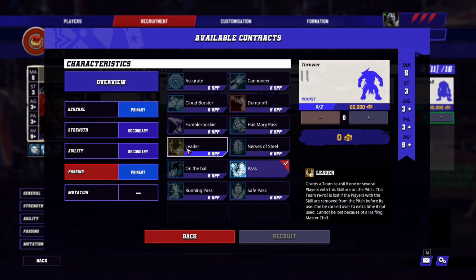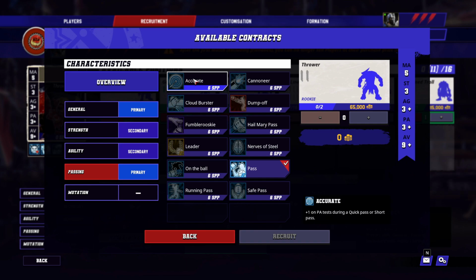Leader is a great way to get cheap rerolls for your team, and then after that, Accurate, so you can pass with a little bit more accuracy with that +1 on your passing test. If you were to go to character stat and roll any of those, I believe they were all good, but movement allowance would make a very, very strong Thrower.